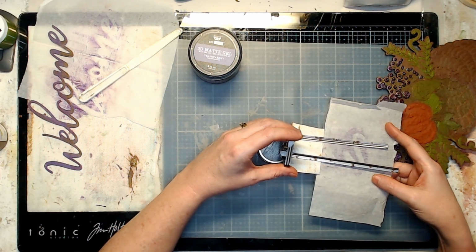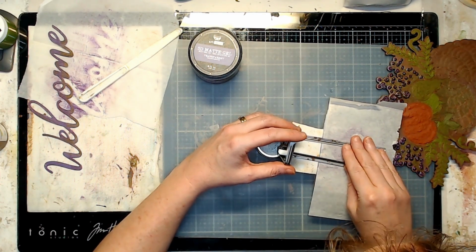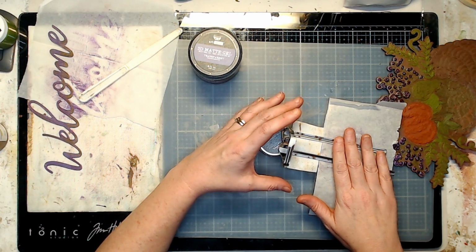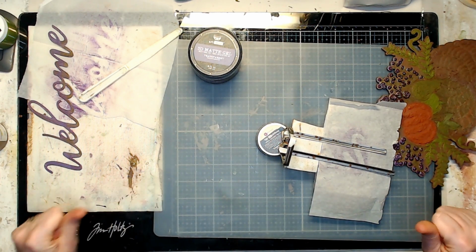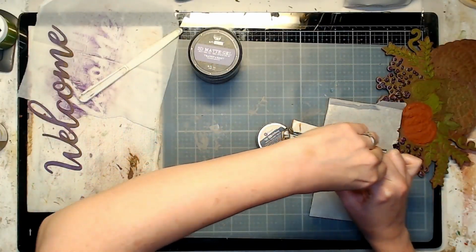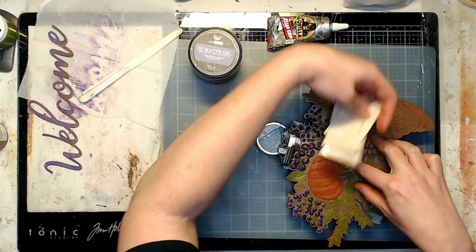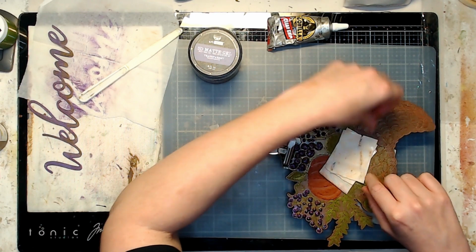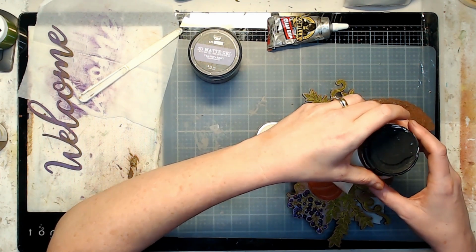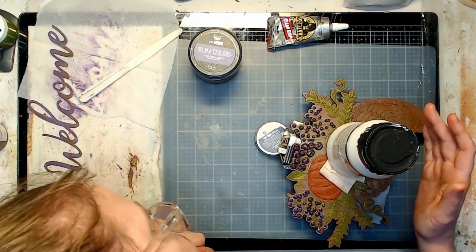So I'm building up some platform. That way I can lay my cornucopia on the uprights. I couldn't just lay it down because of the clips. So this is just what I worked out so that I could keep it flat and keep the clips on at the same time. I added some of that Gorilla Clear Grip to them. I added a little bit of protection between my gesso bottle that I'm using to help weigh that cornucopia down, to make sure that it is sitting tight against those uprights. And then I just let everything set and dry.